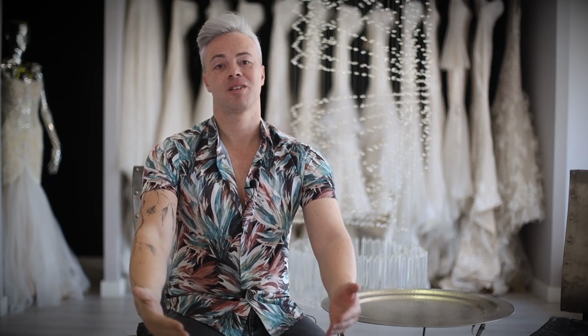But remember, when you hire a dress, you need to make sure that they can make the right alterations for you so that you still look good on your wedding day. Not everyone can hire a dress, because a shop like myself or other bridal shops can only do minor alterations to your gown, because we still have to rent the gown out again. So if you are too short, we cannot alter your wedding dress very short if you're only hiring. So sometimes it's best to spend that little bit extra and buy your own gown.